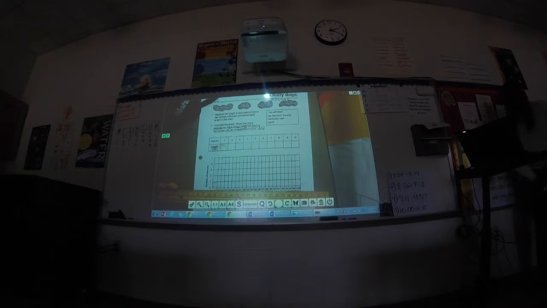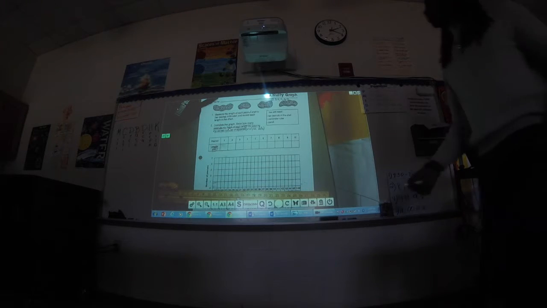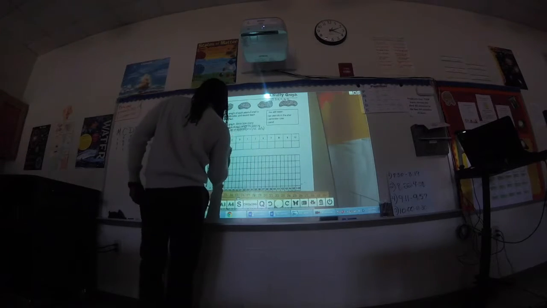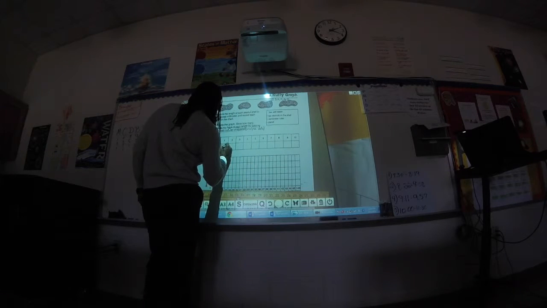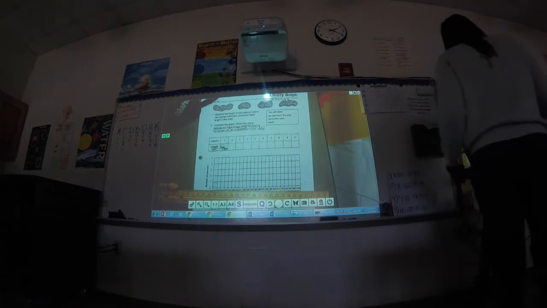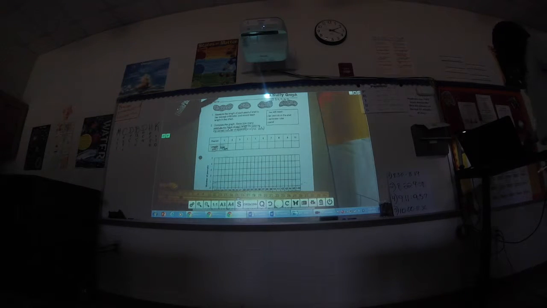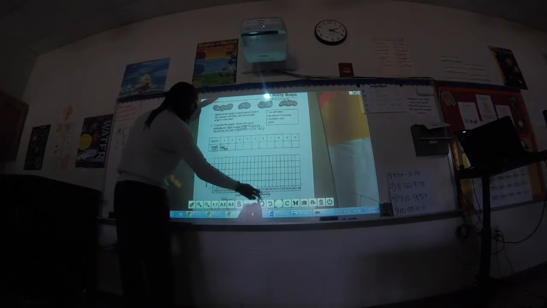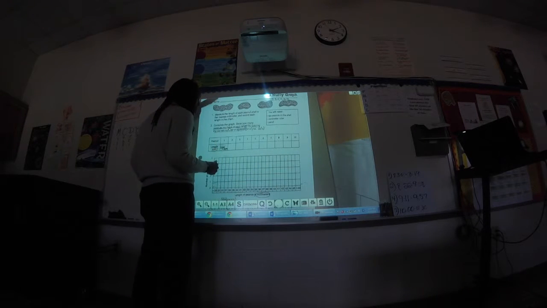It's about 4.7 centimeters. So we'll write that on our paper. This is only an example, so do not write this on yours. 4.7 centimeters. Now, if we look down at the bottom, they're actually asking for millimeters. They said length of the peanut in millimeters. So now we must convert this to millimeters.